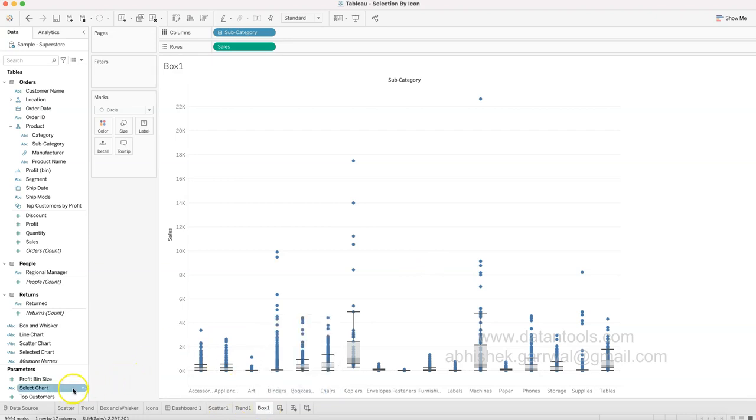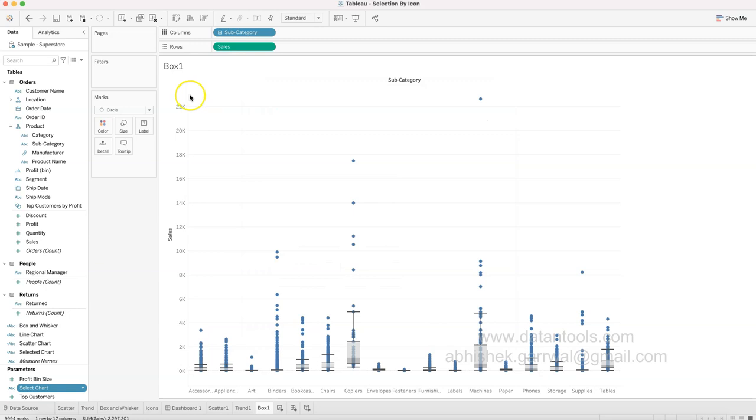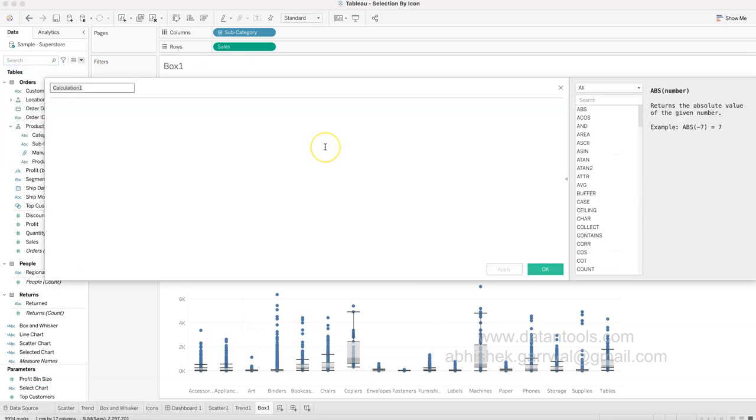Now what we need to do is create a parameter like this, select chart. So what is going in select chart is you have the name of the parameter, select chart, it is a string and it is a list, and you have these three values. So what I'll do, just so that it is not creating any issue, I will say select chart 1.